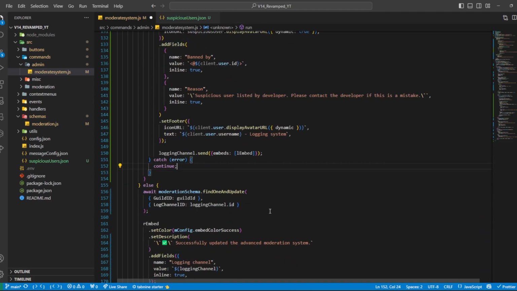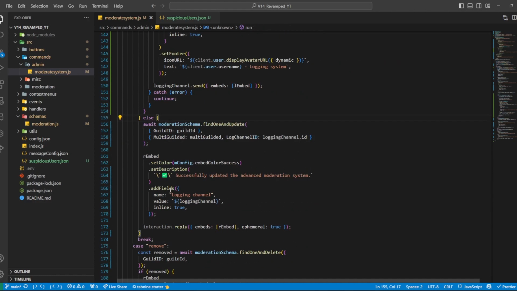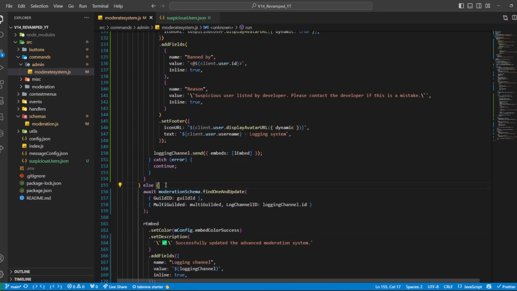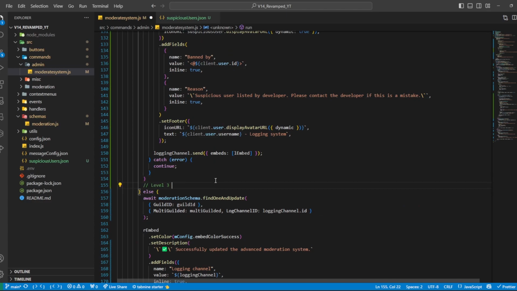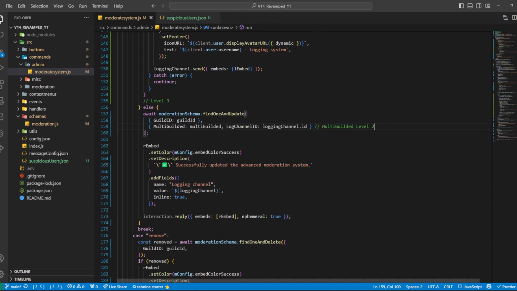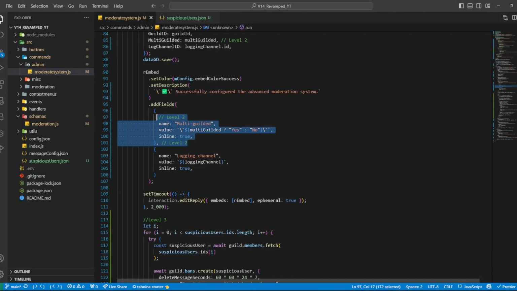Okay. Then in here we will add the multi-gilded to multi-gilded, and we will close up the level 3 right here, and then here I will put a comment like this, and then in here I will add another field again, which I can just copy from here actually.